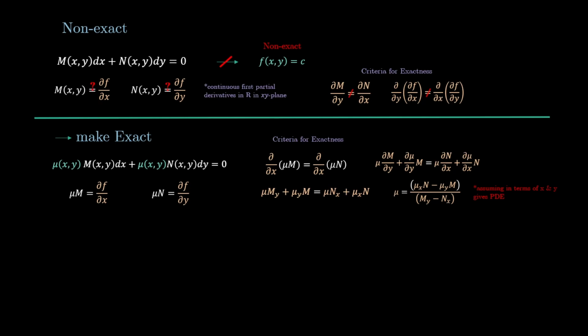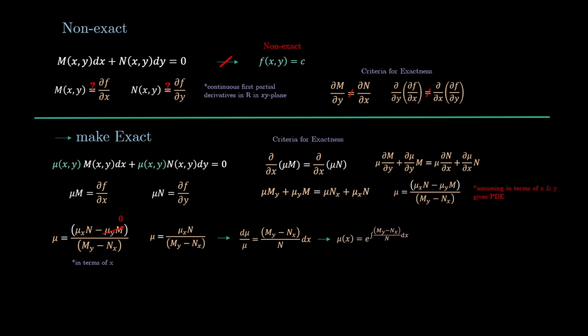So let's say we start with the assumption that mu is in terms of x. If it is indeed in terms of x, then all the derivatives with respect to y go to 0. Well, actually, just mu sub y goes to 0, because we're assuming that mu is in terms of x, not any other variable. So when we're assuming that, only mu sub y will go to 0. That doesn't imply that this will go to 0. Doing so, we get the following. Now, if we rearrange it, we can see that it is separable. And upon integrating, we shall get our solution in terms of x.